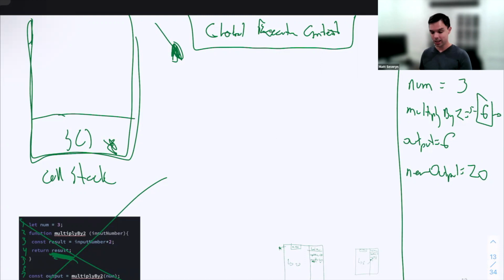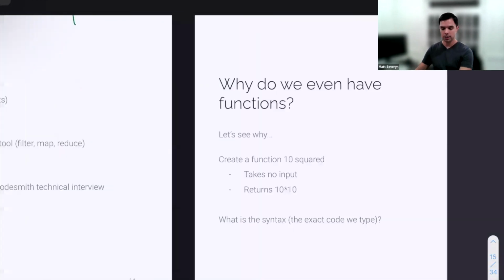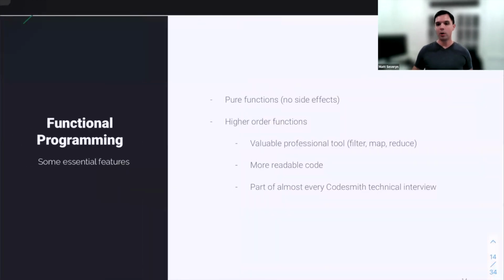Those are the concepts: global memory, global execution context, call stack. These are the things we need to get started, and then executing code line by line, saving functions and invoking functions, different things, all done beautifully. Okay. All of that together allows us to write and run code.